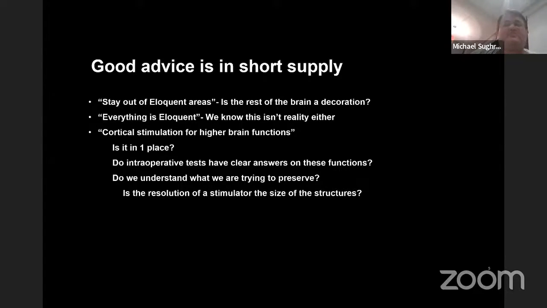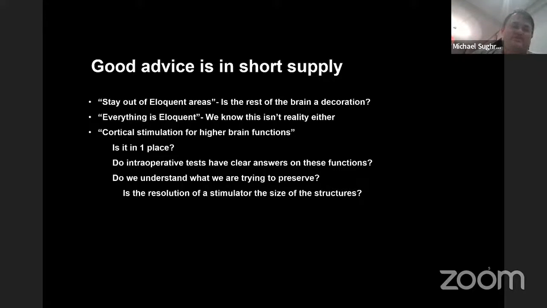And people have begun talking like this because, again, as we've started to get speech and motor preservation rates in the 90%, which most people doing mapping are in that range, then what's the next step? How do we do better than that? And people have started to think about taking a stimulator and putting it in the brain while you do more complicated cognitive tasks. And 10 years ago, I got very interested in this because, again, I've thought about how to improve cognitive function for a long time.